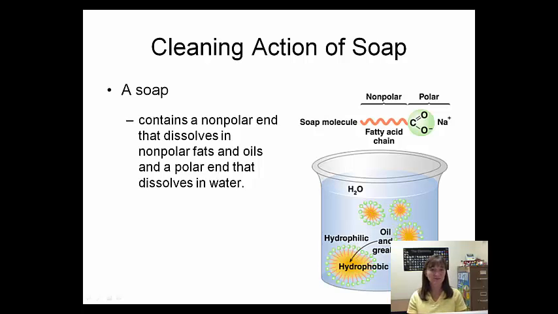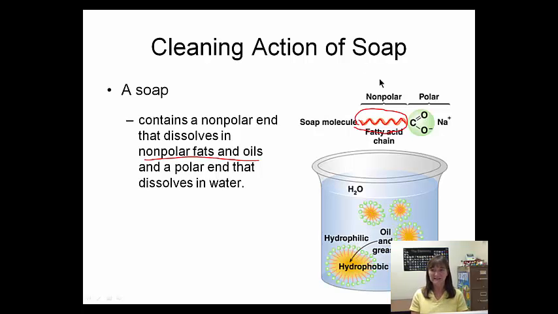So how is it that soap cleans? A soap contains the non-polar end. So here is my little zigzag showing all my CH2s ending with a CH3. All soaps are going to have this, a big long non-polar tail. And that non-polar tail is going to dissolve in the non-polar fats and oils, because remember, fats and oils are non-polar, and the hydrocarbon end of my soap molecule is non-polar. So the zigzag area is going to want to be around fats and oils, because likes dissolve likes.